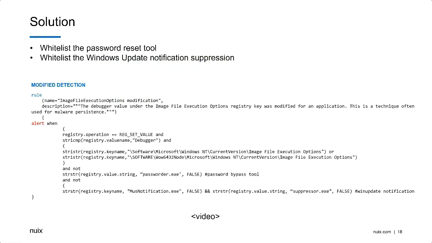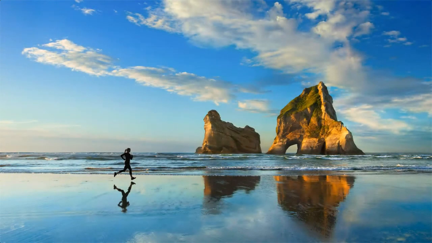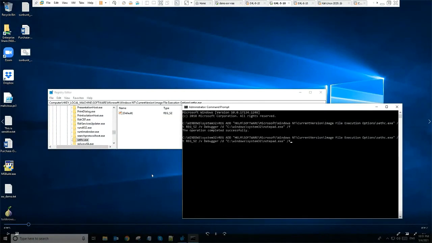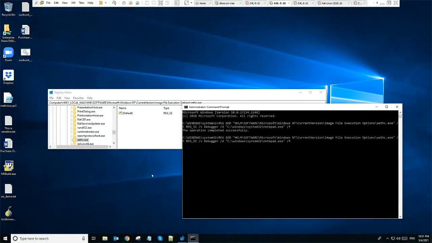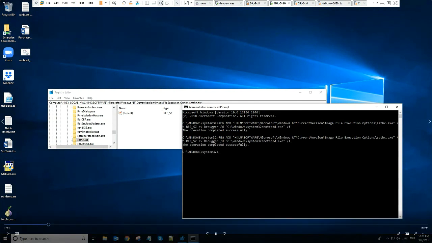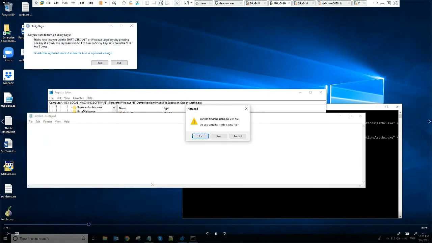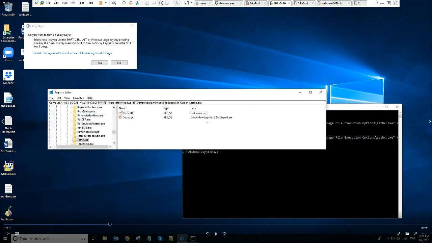Let's see, I've got a short video on that, and then we'll wrap it up. Okay, again, we'll start with our alerts pane here. To simulate this, I'm going to execute from the command line the change to the Windows registry that's going to add the debugger value, and I'm going to add it to a particular process. This is the sethc.exe process, the sticky keys process. So what that means is that if the user hits the shift key 5 times, it will cause whatever process is identified here to start up. So that's what just happened there.